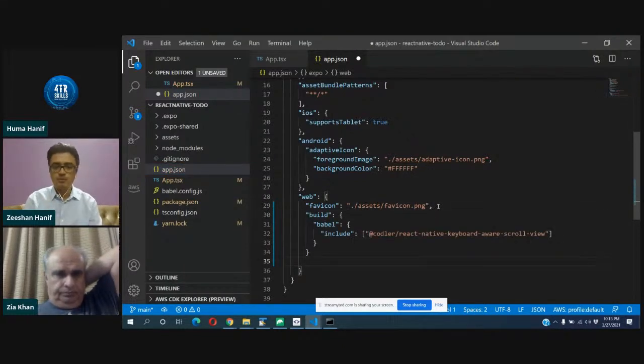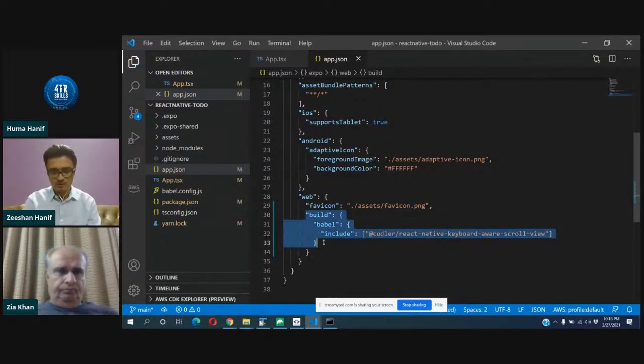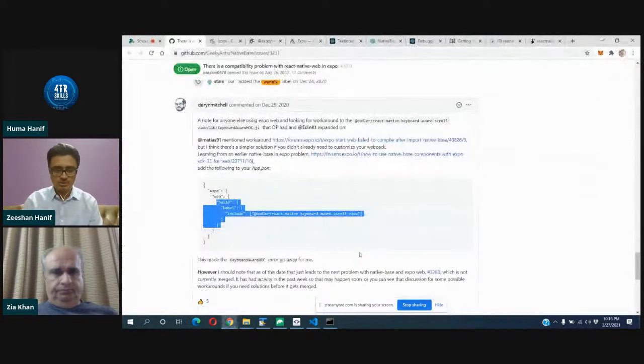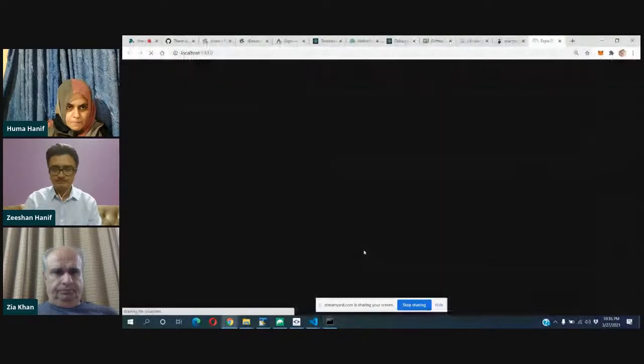This is only if you wanted to display your app inside the browser so that we can continue working. Otherwise, if you wanted to test directly on Android, then skip this step. It will not affect your application. Okay, so once it's done, let me start again.